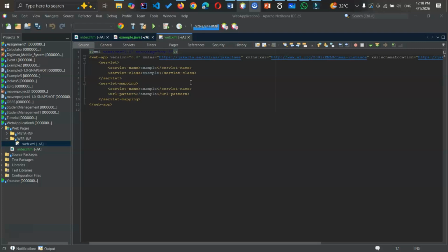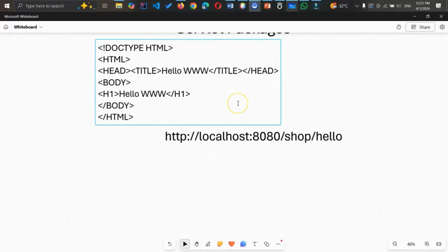Think, when you type a URL, web.xml helps the server decide which servlet should run. So when a user accesses a URL, the server checks the web app folder, looks into web.xml, finds the correct servlet, and executes it.